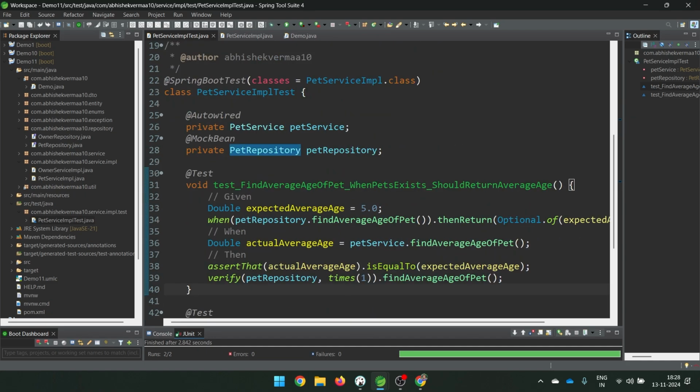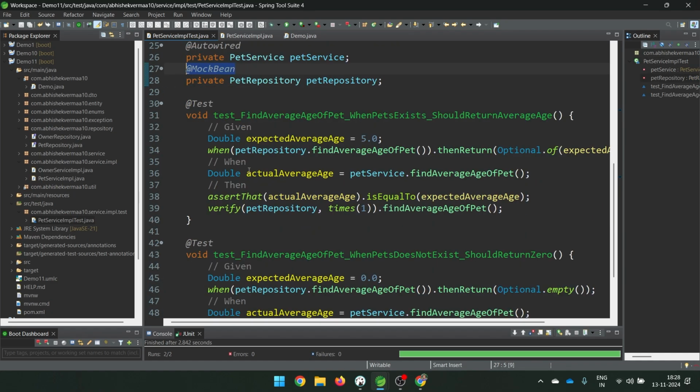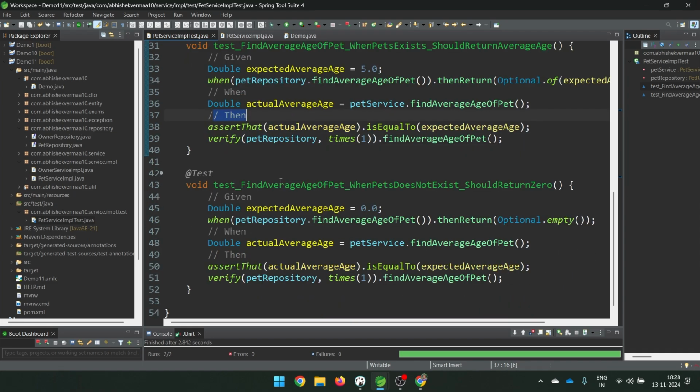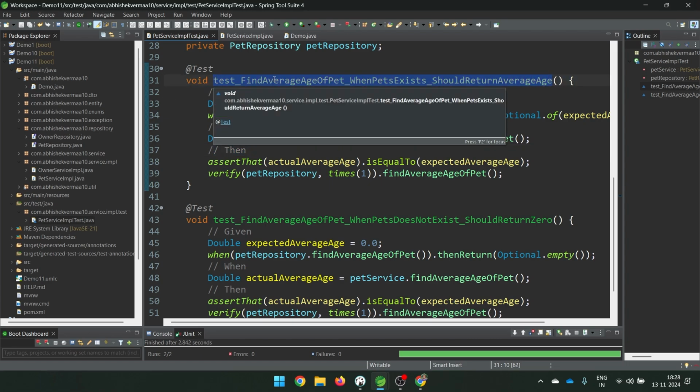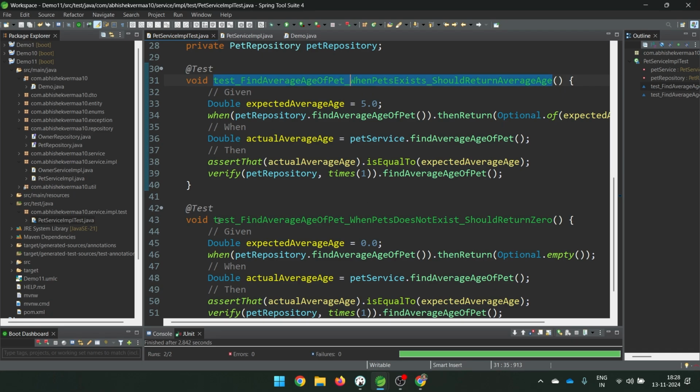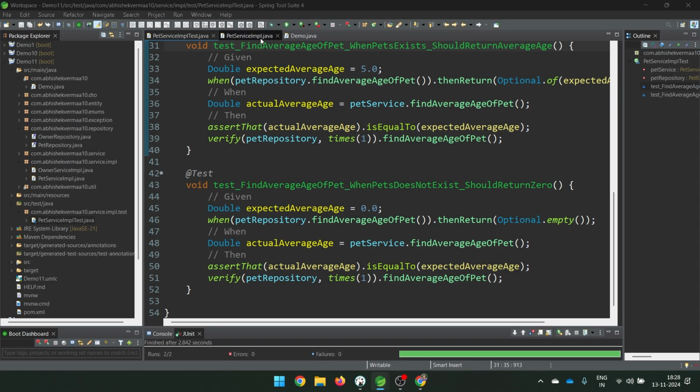So now you remember, for the service layer, first of all, this is required, and mention which class you want to test. Whatever class you want to test, auto-wire it. All other things you say mock bean. Then within this there should always be three conditions given: some given condition, then what you actually want to test, and what you are assuming the output should be, then what should happen. And now this is your choice, whether you want to make clear test method names, or you just want to say test find average age of pet. I mean, what would you have called this particular method? You must have said 1 or 2 or something like this, but I hope these are much more readable names in our scenario.